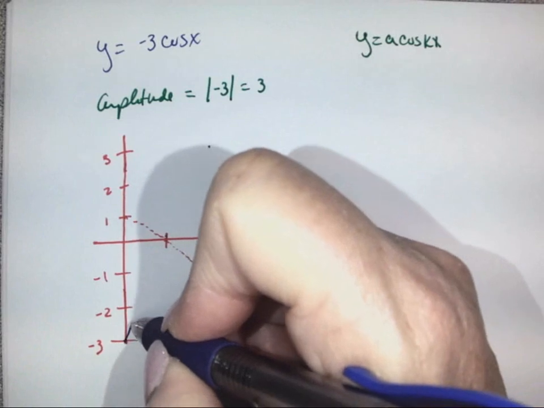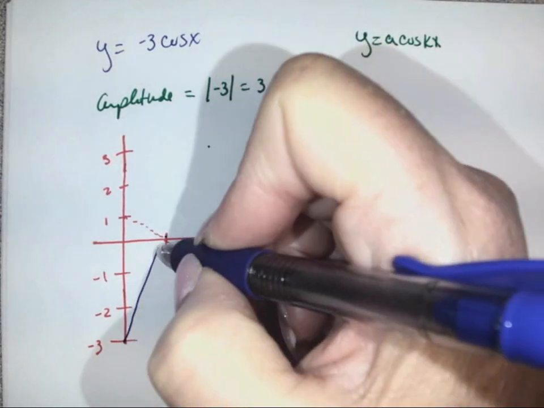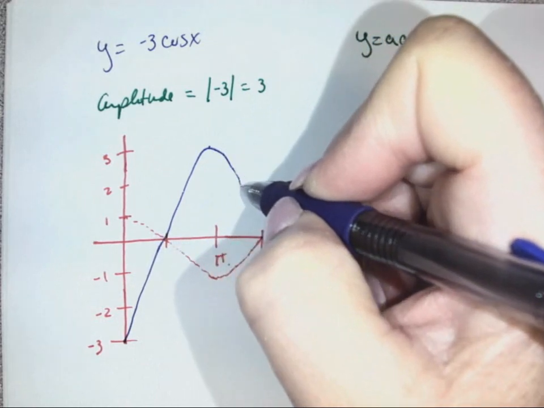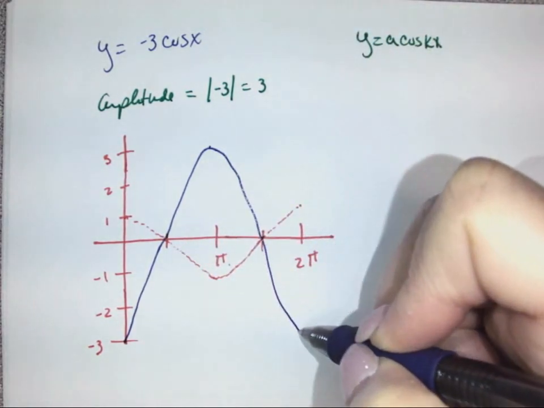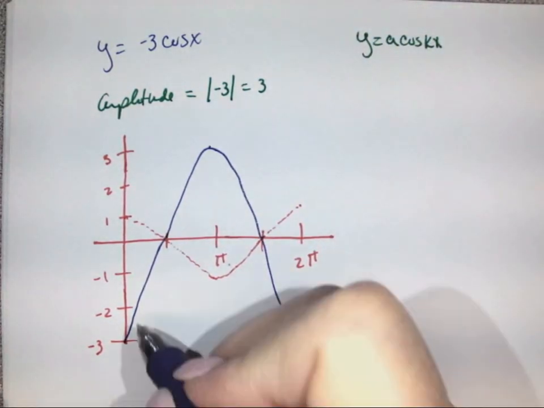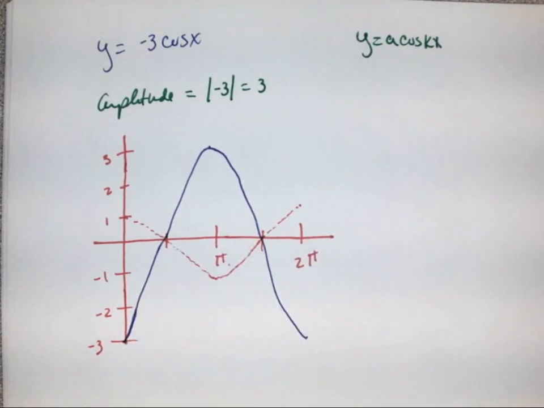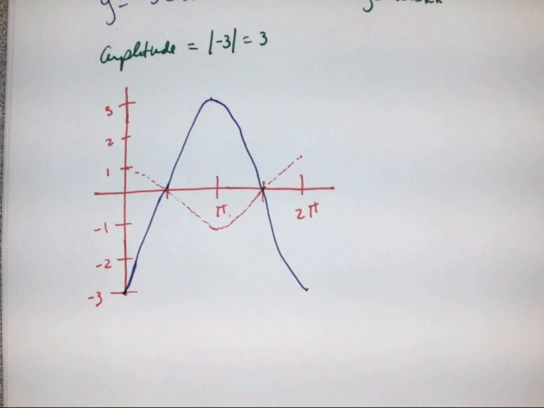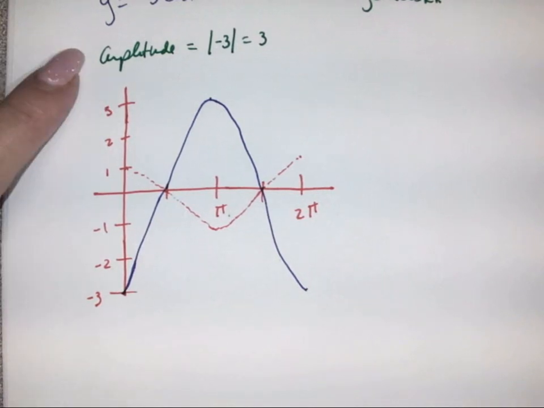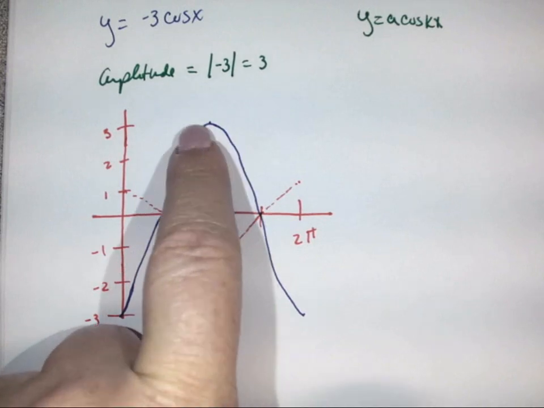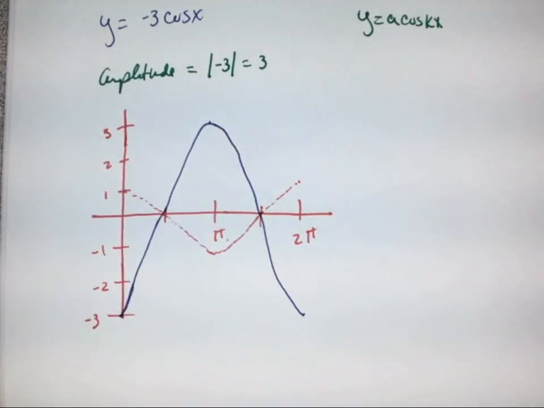So our graph is going to come way up and kind of curve. Try to put a little bit of a curve instead of a straight line. It's sometimes hard to do, but just do your best. Now, the reason the amplitude is 3 is because we do hit the positive value of 3. That's the highest point. That's what the amplitude means, the highest point on your graph.